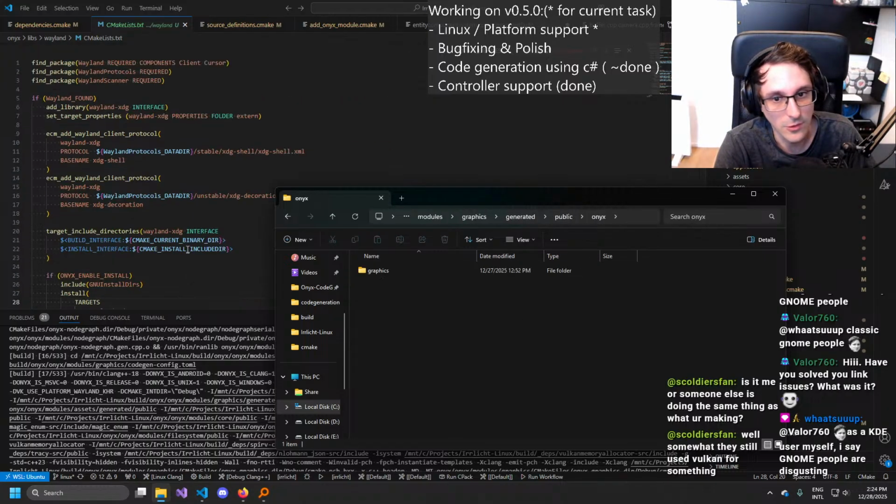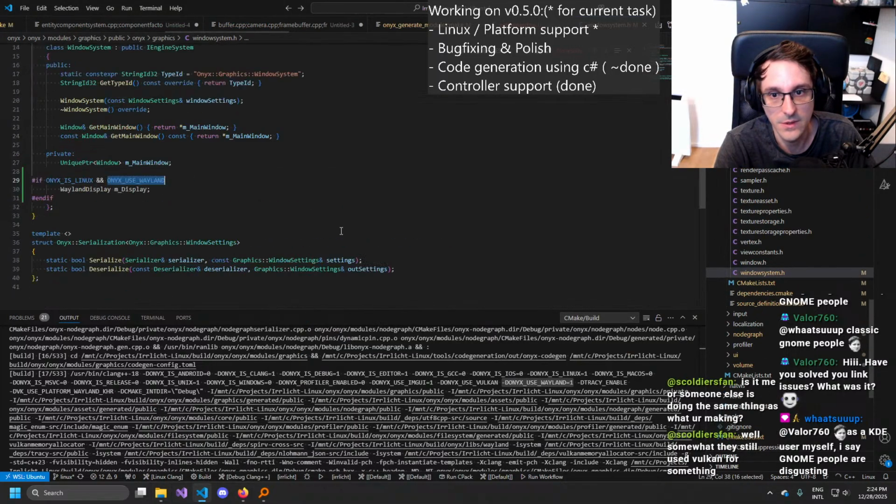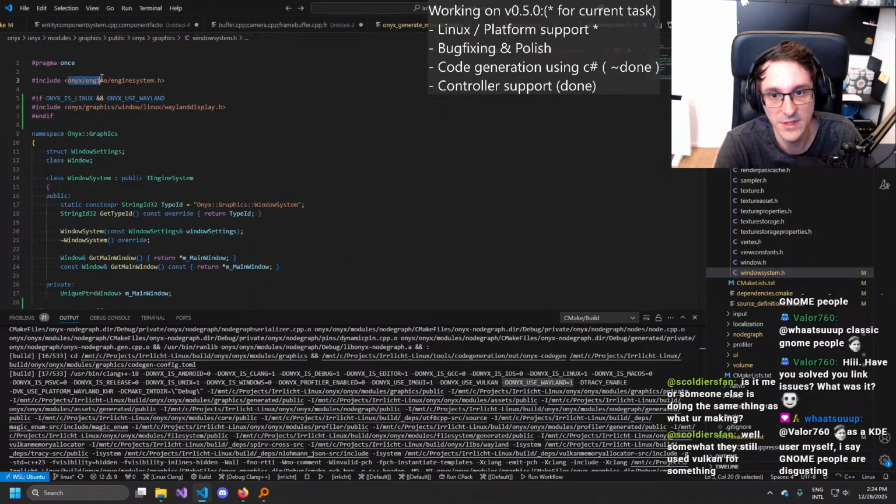So instead, I always try to keep the includes on the module level. As you can see here, it's always Onyx Engine and not private Onyx Engine or something like that.